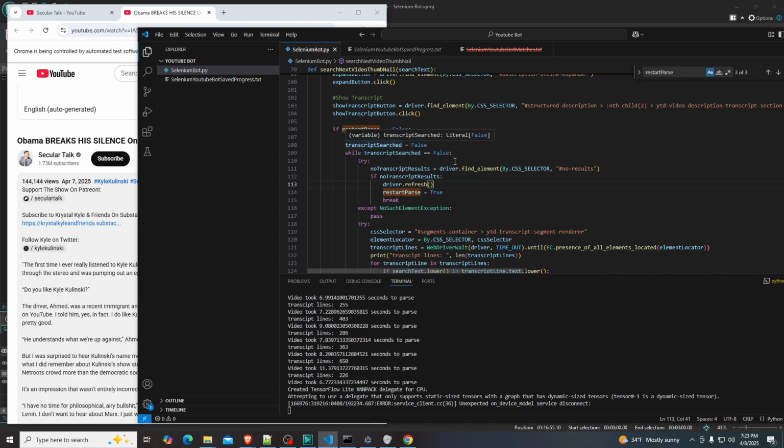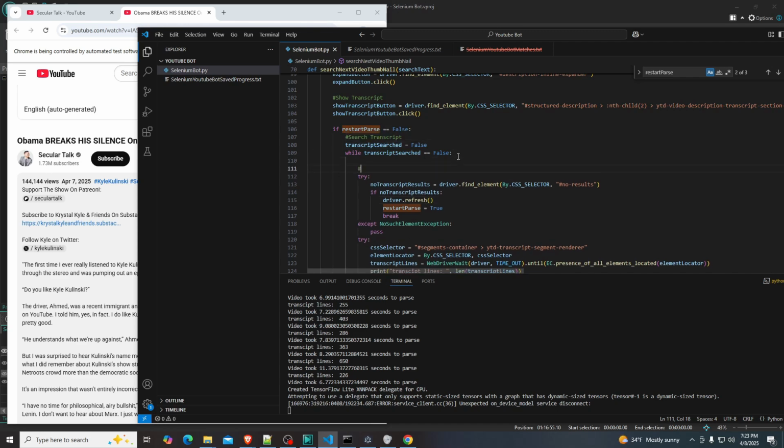Right. We'll say here, check if no transcript result message appeared. Right. And if we could do that, we can refresh the page, set restart parse equal to true, and then we can break. But I don't know.